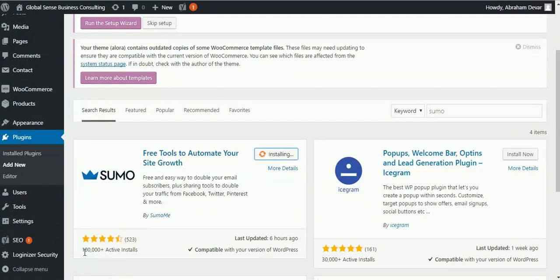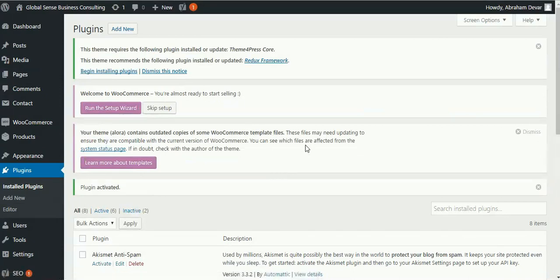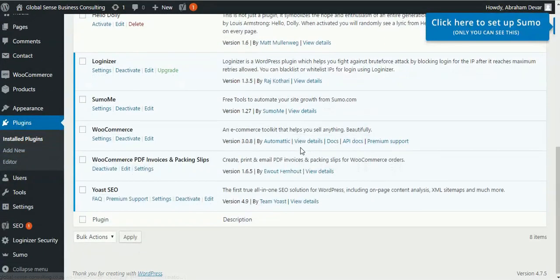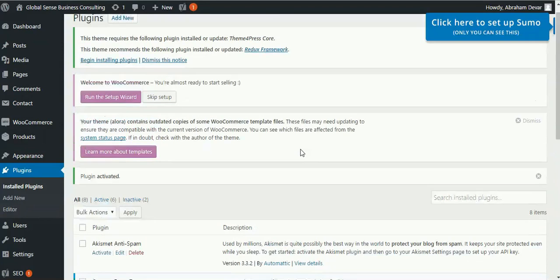It's growing in popularity, as you can see, 100,000+ active installs, and last updated 6 hours ago. It's activated, and we're done with the installation of the plugins.